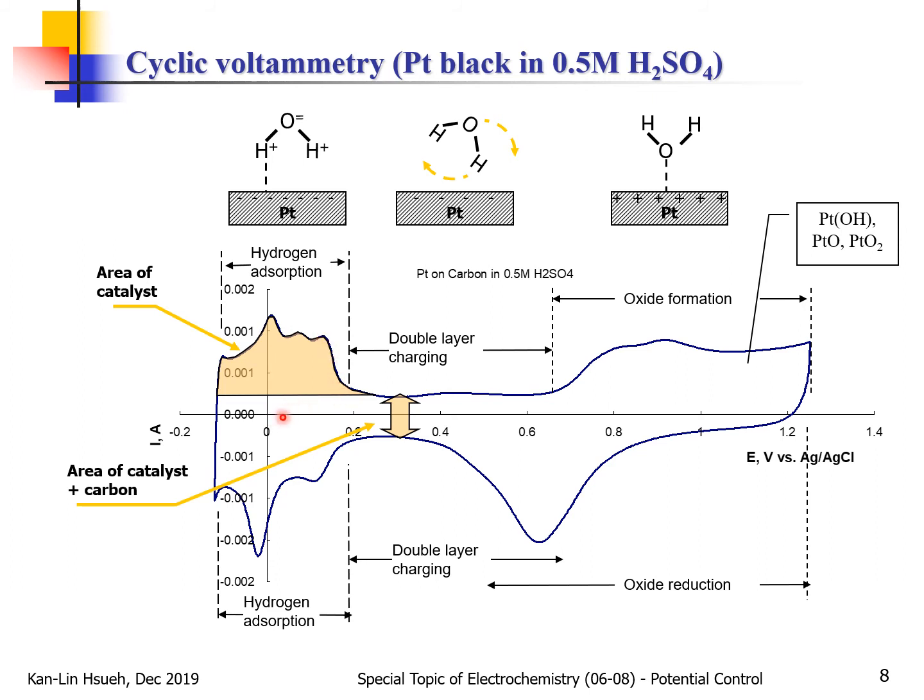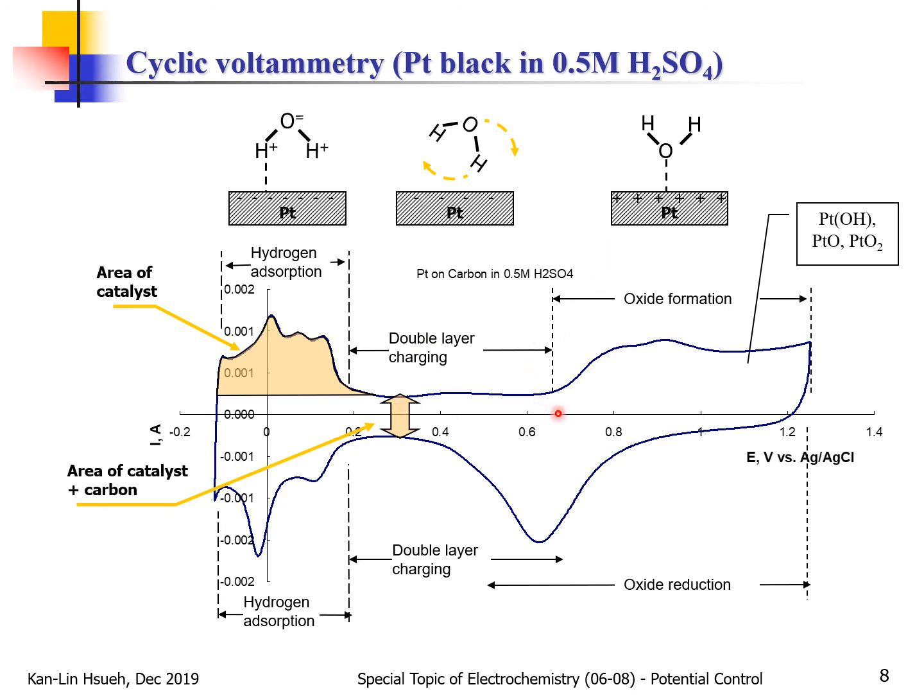When the potential gradually shifts in the more positive direction, the negative charge is gradually reduced, and the water will be reoriented corresponding to the charge balance. In this region there is double layer charging. That means there's no electrochemical adsorption or any electrochemical reaction, only charge balance like double layer charging. So there's a double layer charging current here.